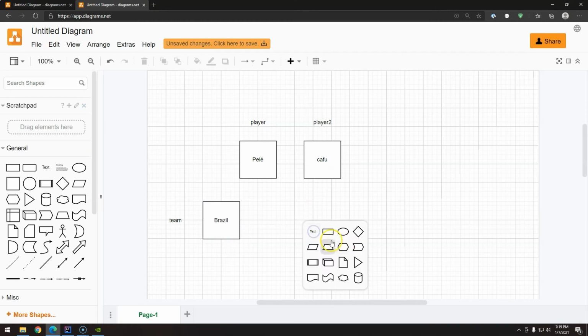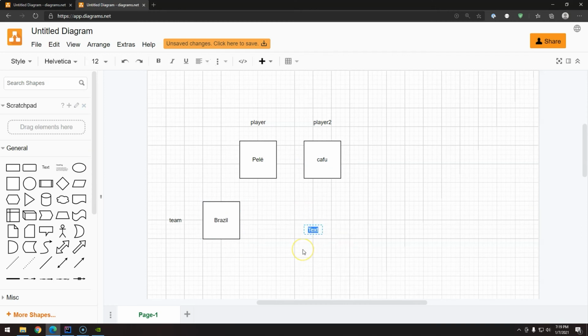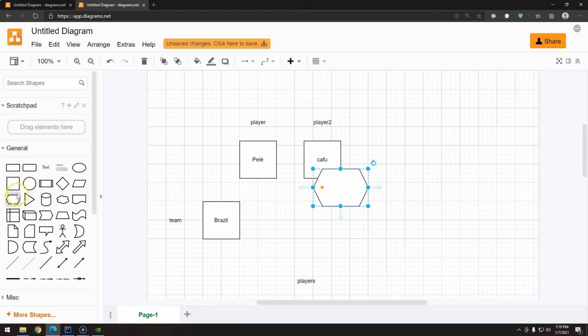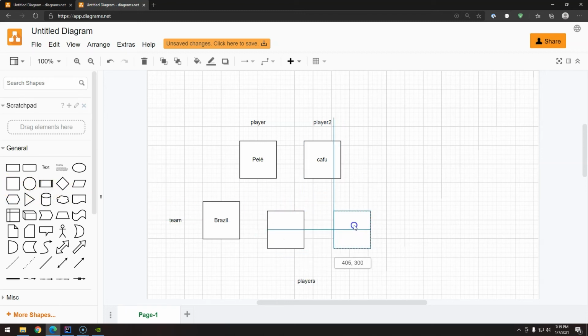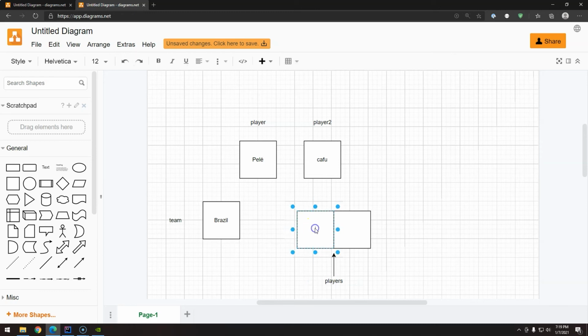Players is a reference to an array. So we have an array of 2 positions, and players has a reference to it, and position 1 has a reference to this object right here, and position 2 has a reference to this object right here.